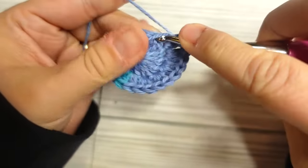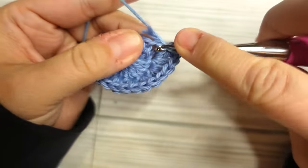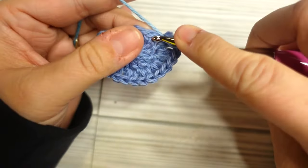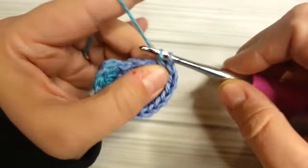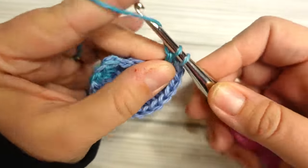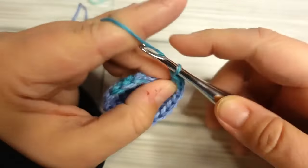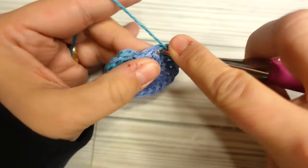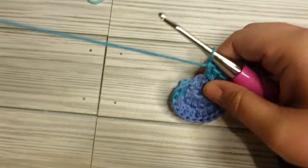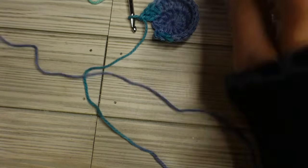We're just being silly. But if you don't like the look of this yarn, a really good substitute is the Cotton Sprout. Cotton Sprout is a DK cotton as well. You could buy either or. I believe they're around the same price point, and they're about the same thickness. And you won't get the watercolor effect so much, because the DK version of Cotton Sprout comes in solid. And it comes in speckled, which would be super cute as well.